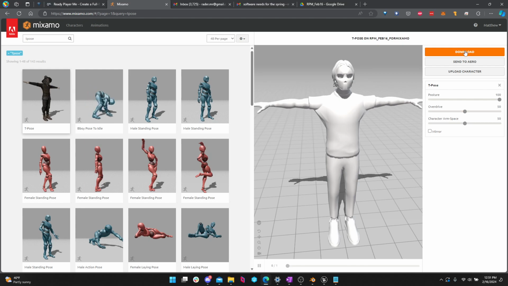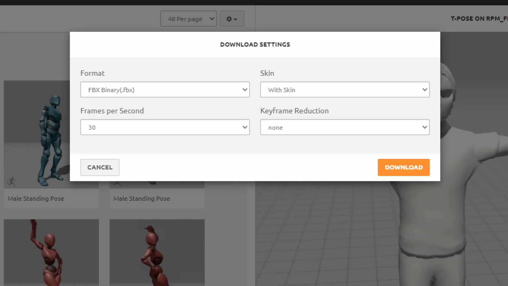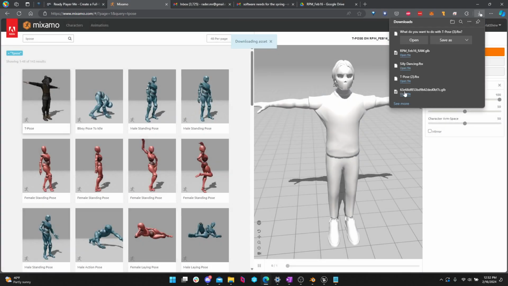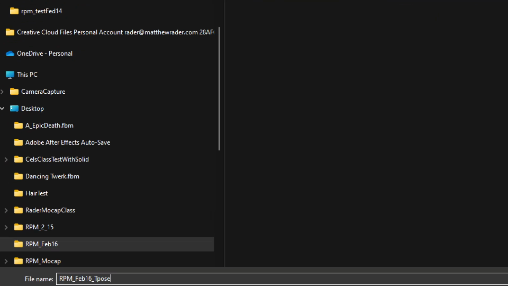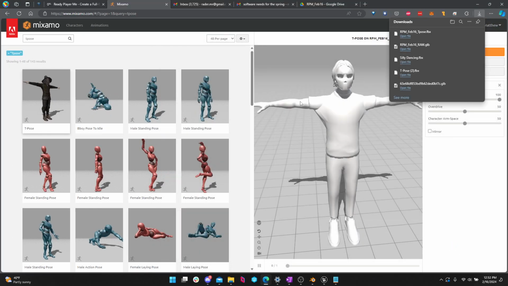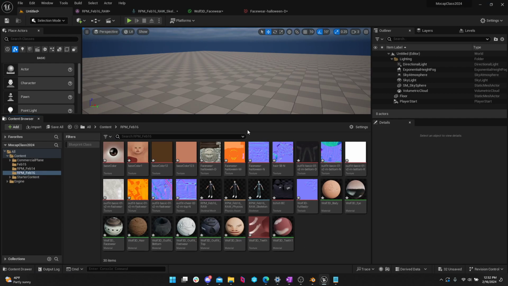In T-pose, I want you to download this, so click the orange button. And the settings here, we're going to leave at the defaults. FBX, yes. With skin, yes. Everything else, the same. Download. I'm going to choose to save this in the same folder, RPM, Feb 16. I'm just going to call this T-pose, something like that. Save it. Okay. FBX should be the default. And then I'm going to hop back over to Unreal.